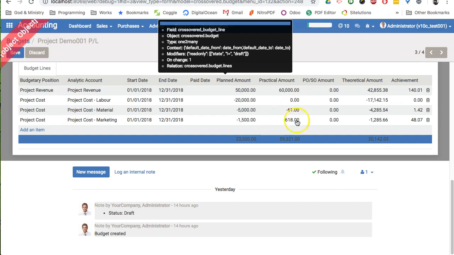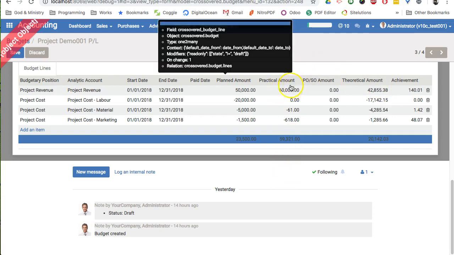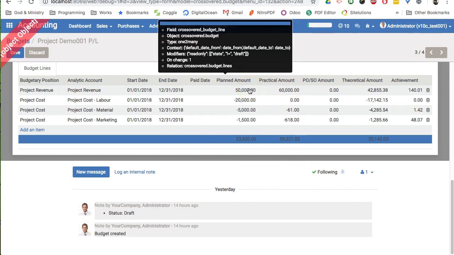But the practical amount posted means that until now the actual posted amount has already achieved 60,000. So it's more than what you planned, and the calculated achievement is 140% when you compare against the theoretical amount.